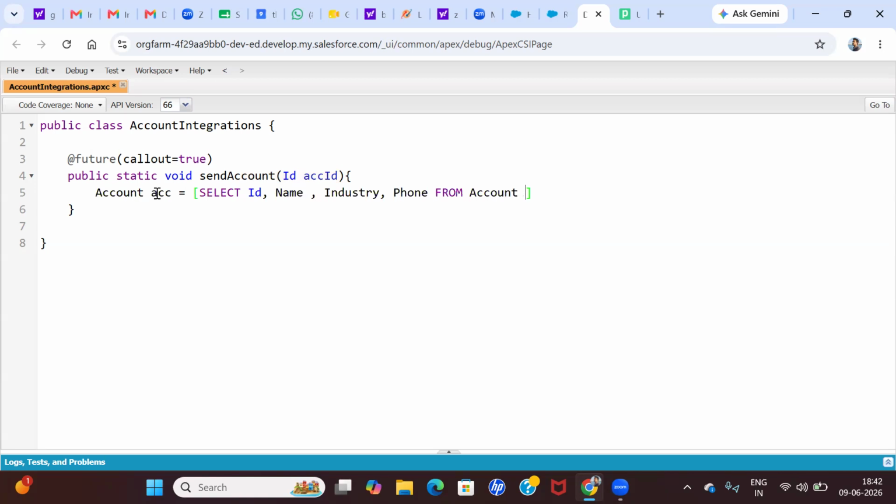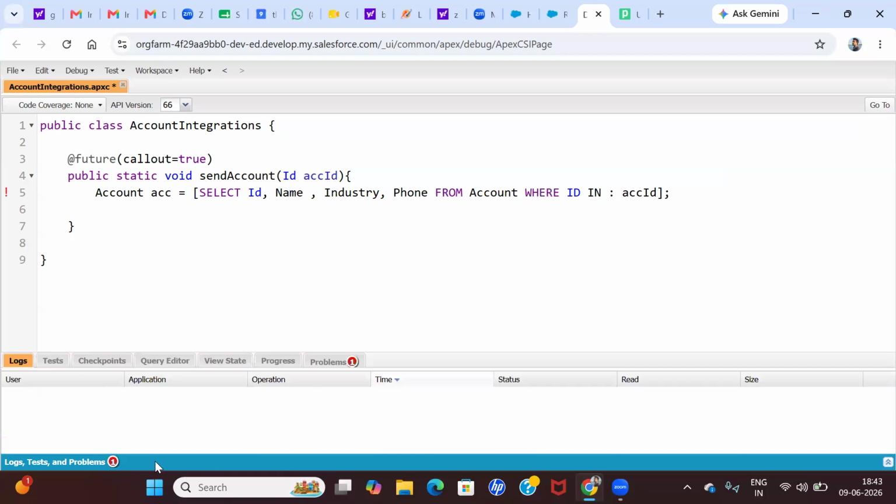Now I need to pass the ID where Id is here. So I should use equal to here. If you are using in, then no need for equal to. Save this. Okay, it's showing an error.